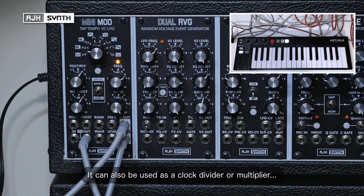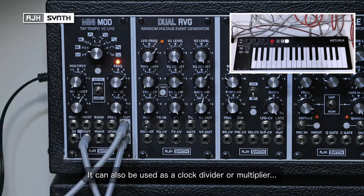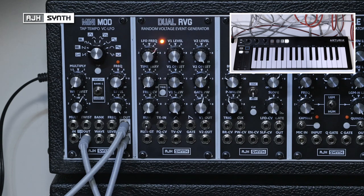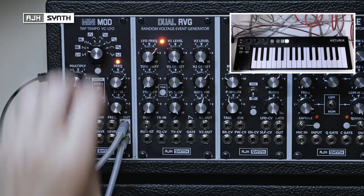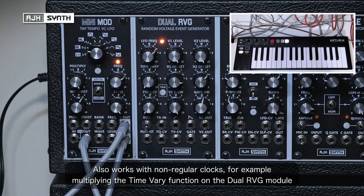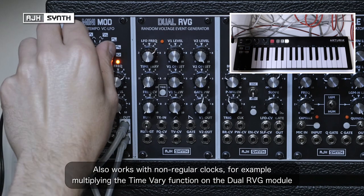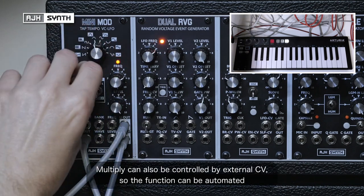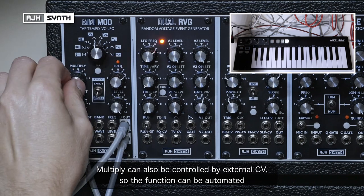It can also be used as a clock divider because it can divide by 2. If I take it to 0.5, and a multiplier because it can multiply by 2, 3 or 4. This will also work with non-regular clocks, so for example you could use it to divide or multiply the time vary clock on the dual RVG module. And of course multiply can be controlled by an external CV, meaning that the function can be automated.